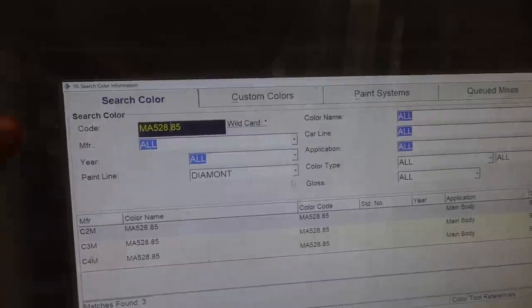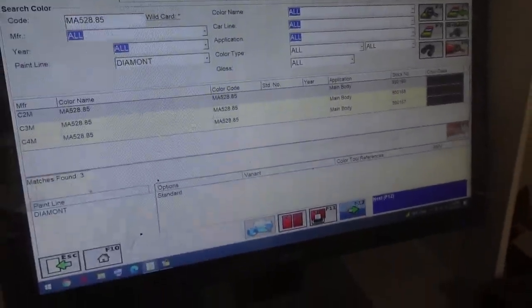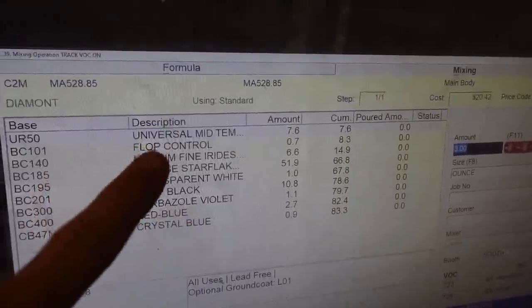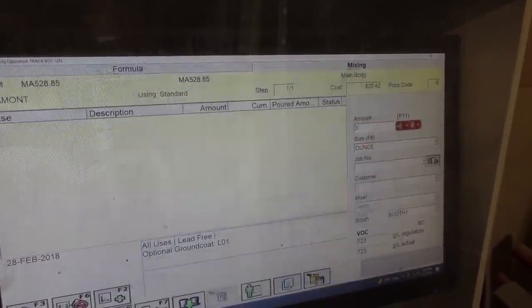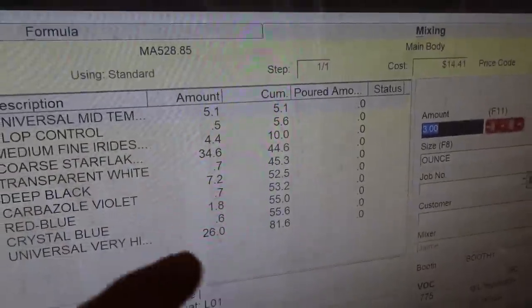All right. So once the code is in and you have the number of this, which is our color we're going to put on that hood, silver larger. We're going to click enter. Password. And then you put your password in. Don't look. Okay. All right. And then it gives you all the things that are in that color. Okay, so you're gonna add your reducer. And this is all the products that are in this specific color to make on that chart. Every one of these. And they have to be mixed perfectly by the gram.